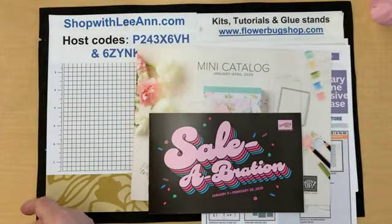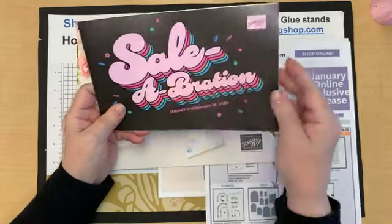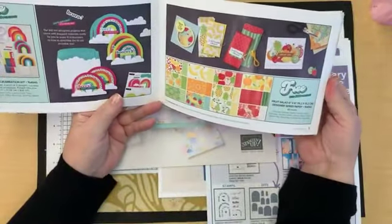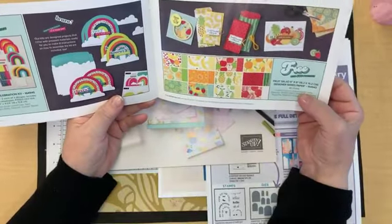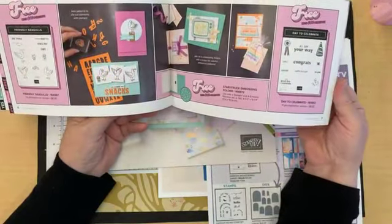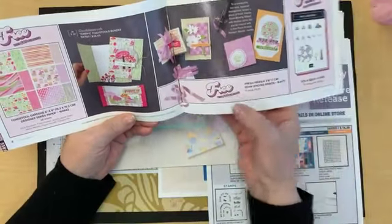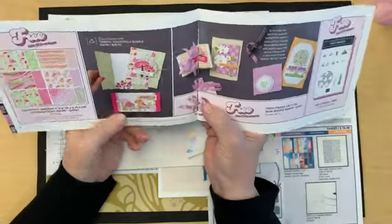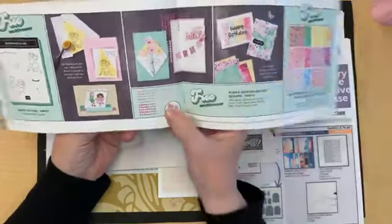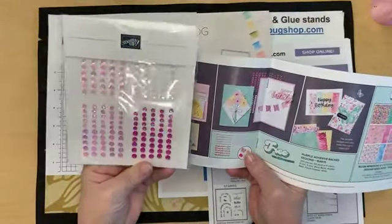All right, so let's move on to the new stuff. So now we are starting celebration through the end of February. This is our annual promotion, and everything in here is free with a $60 order or a $120 order. They did raise the minimum this year for the first time in over 20 years, which is pretty impressive. There's card kits, designer paper, stamps, embossing folder, the Starstruck embossing folder. You got to really look to find everything. There's a ribbon here that honestly doesn't show up that well. More paper, another stamp set. I love that tree builder stamp set. More stamps, more designer paper, and some free sequins, which I think I have here.